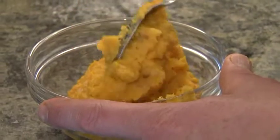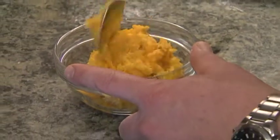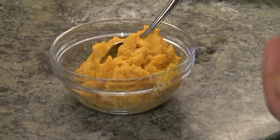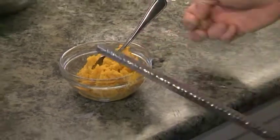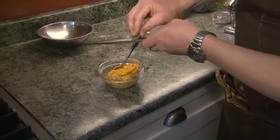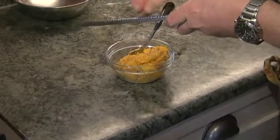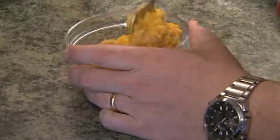When the squash is cooked, I just take a fork and mash it. Resist the temptation to put this into a food processor or you end up with sloppy baby food. This has lots of texture and I can put that into the ravioli quite easily. I'm going to put a little nutmeg — I just love nutmeg — just a hint of nutmeg in there into the filling mixture.